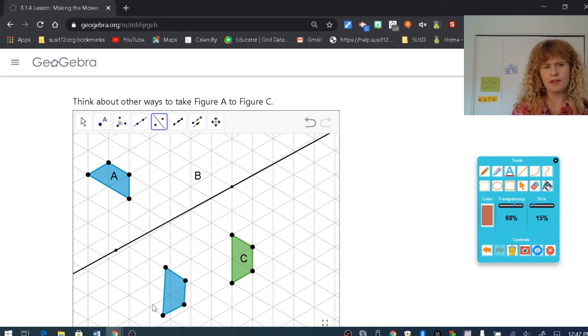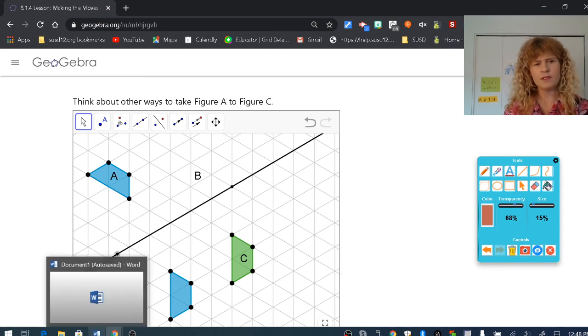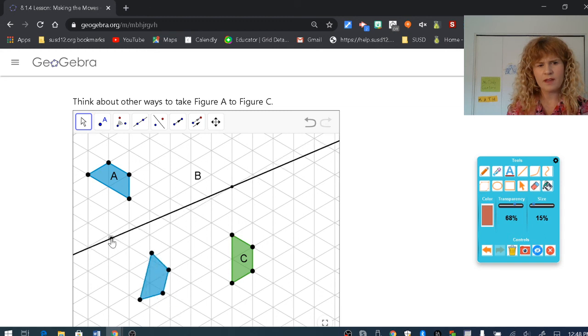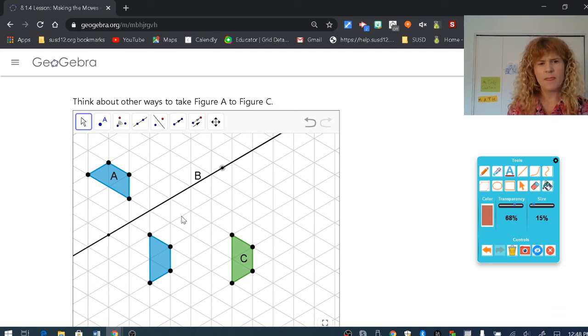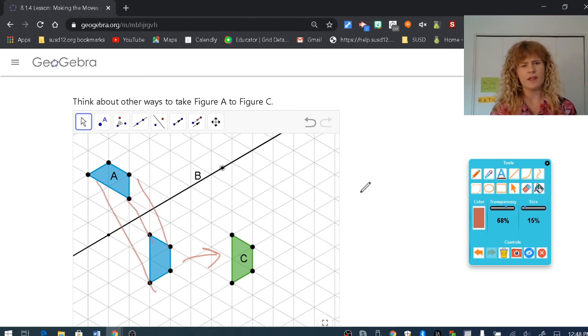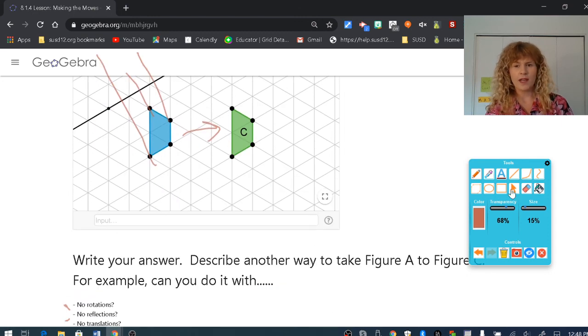Well, I got it down here. Let me change that line a little. I want to make that line right on my grid. Okay, so if I do a reflection, I could move it there. I think I'll try adjusting my line. Okay, so first a reflection across this line, and then a translation this way. I got it. So first I'm going to do a reflection across the line and then a translation to the right. Okay, that's my idea.